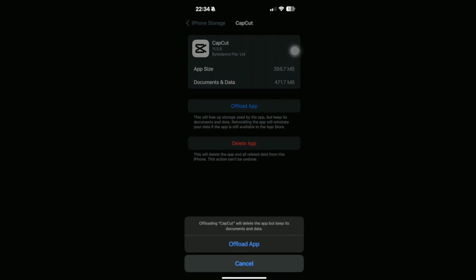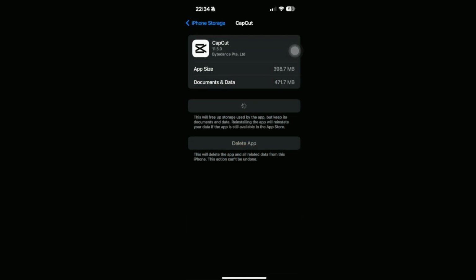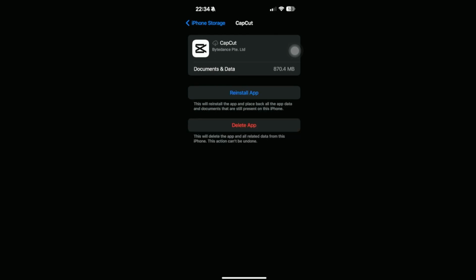So when you go ahead and offload the app, meaning that you are able to go ahead and remove the app itself, but you can go ahead and reinstall it by clicking on Reinstall right here. And then go right ahead and test the app once again, and hopefully this would have fixed this verification error.